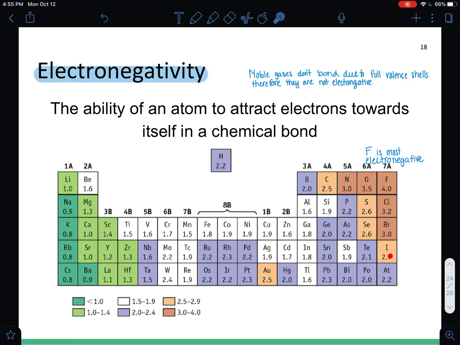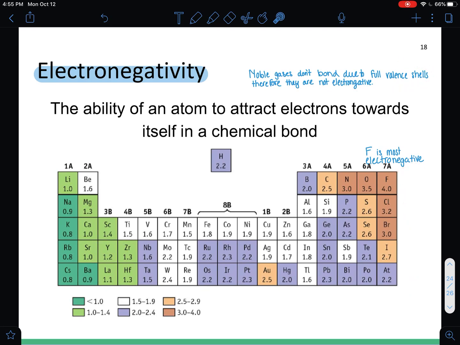all those elements are very close to fluorine with its really, really high electronegativity. And these elements are actually elements that make up strong acids. So it makes sense that we have acids that are very strong, powerful, and the elements that make them up have very high electronegativities. Notice that the noble gases are not on this scale.